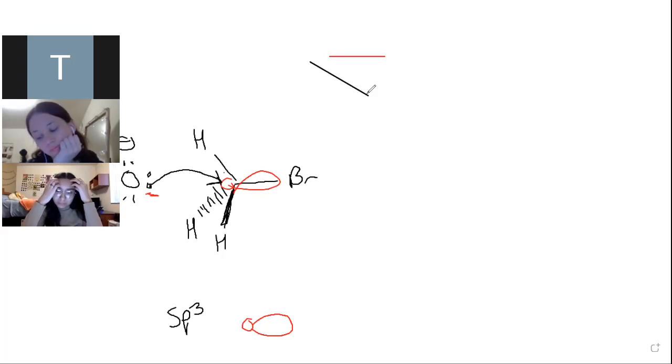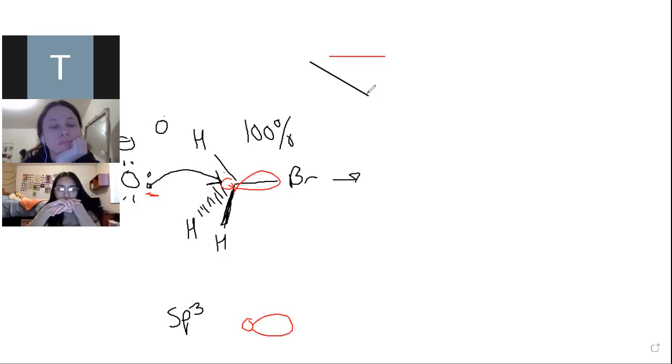And so now what ends up happening is that we get something called a transition state. Transition states always happen in every reaction you can think of. The easiest way to think of a transition state is it is when your reaction is still in process, but it is not quite the starting material, it is not quite the product, it is a 50-50 mix. So at this point, right before the arrow attacks, how much of the bond is existing between the carbon and the bromine? It's 100%, right? This bond is 100% in existence. Over here, this is 0% in existence because the bond hasn't started forming yet, all right?